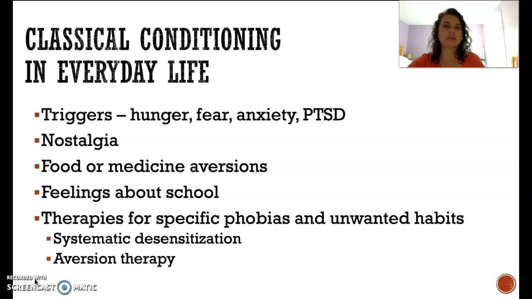Finally, some therapies are based on the principles of classical conditioning. Systematic desensitization is a common approach used to treat phobias by presenting the feared object in controlled, safe settings, increasing the exposure until the person habituates to it. Aversion therapy is often used to break unwanted habits, like smoking. Sometimes medications are used to produce a highly unpleasant feeling if the person engages in the unwanted behavior, so that the person learns to associate the behavior with the unpleasant feeling.